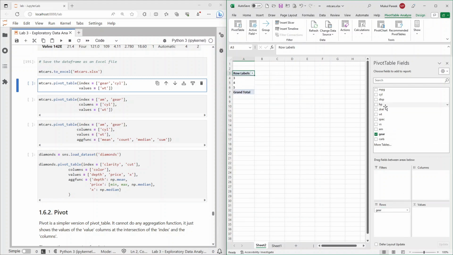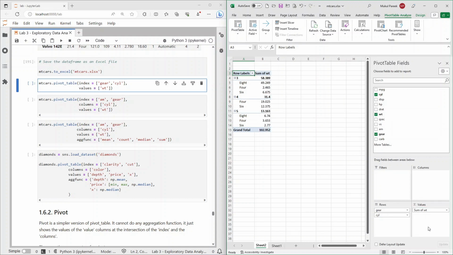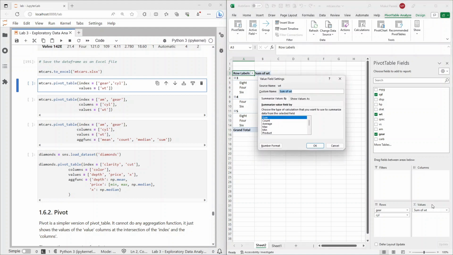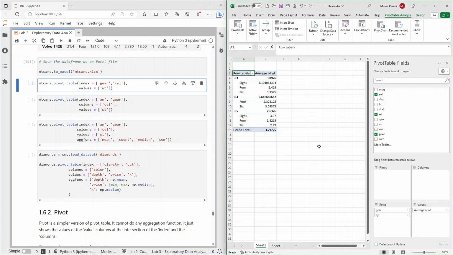I also want to look at cylinders, the number of cylinders it has, and I want to see the average weight. So I'm defining the rows here in Excel, and now defining the values that I want to see against each of these, and this is the weight. Currently it is showing me the sum of weight, which is not very helpful.